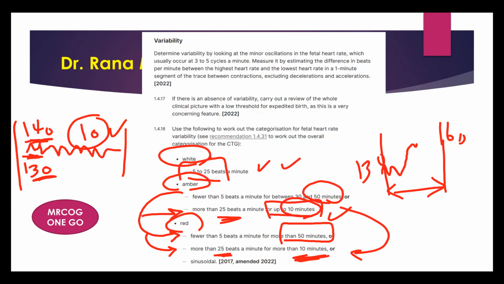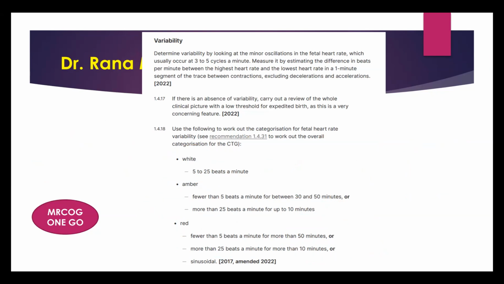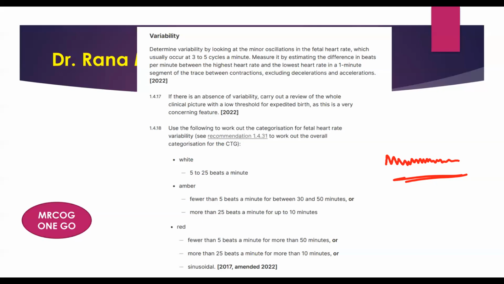And the sinusoidal. This sinusoidal will be less variability. It's like tooth-like. And what about the most common cause of this? The famous question. The sinusoidal, what about the most common cause? Anyone? Fetal hypoxia. Fetal anemia. Very well done, Sadia. Fetal anemia, fetal hemorrhage, so it will lead to sinusoidal pattern.